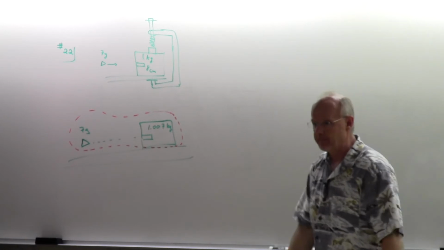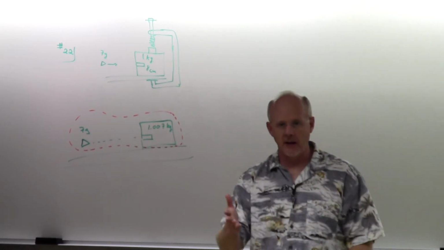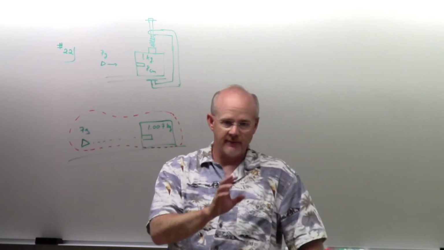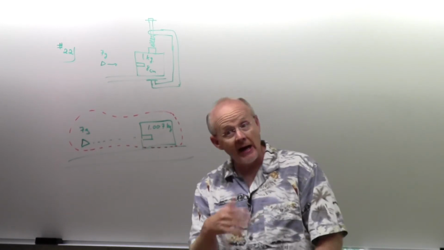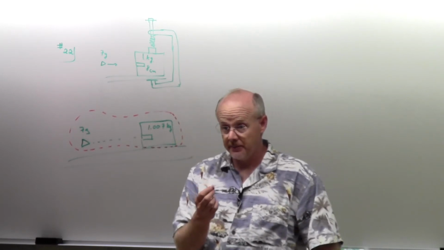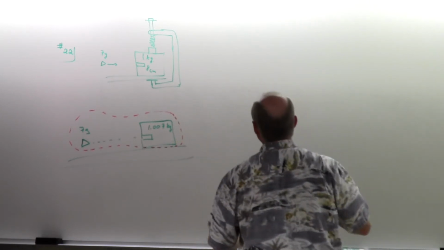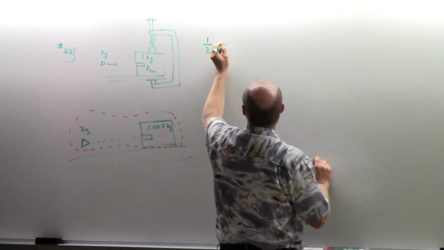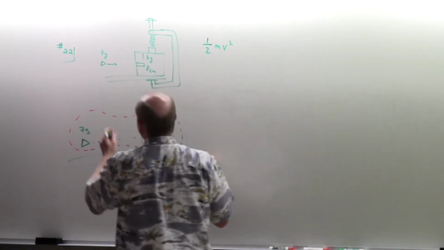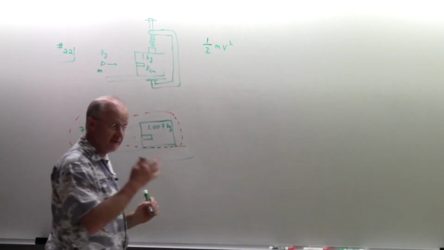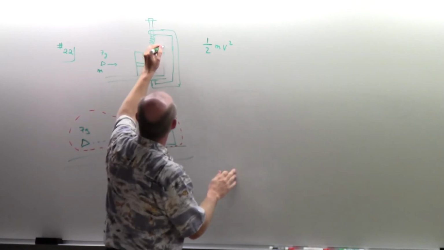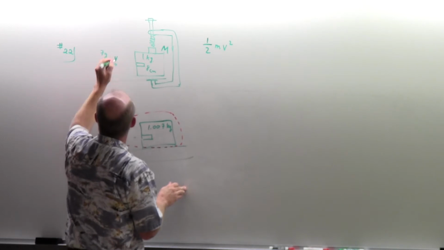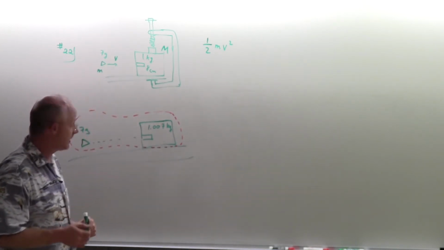Well, let's try scenario 1. First of all, you already told me. Do I have conservation of momentum for scenario 1? No. So I'm not even going to talk about the equation for momentum for scenario 1. But do I have conservation of energy in scenario 1? Yeah, most definitely. So I would have 1/2 mv squared, where little m is the mass of the bullet. And so I'll use capital M for the mass of the block. And then I'll use little v for the velocity of the bullet.